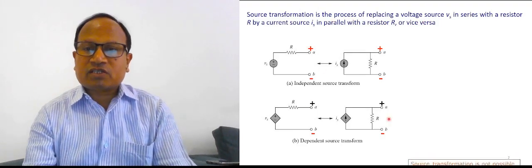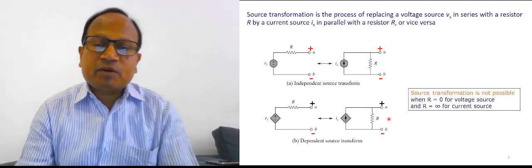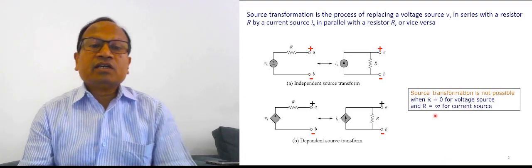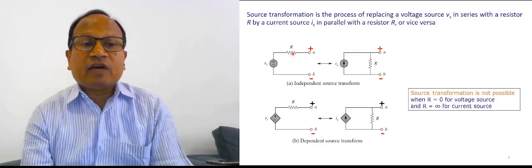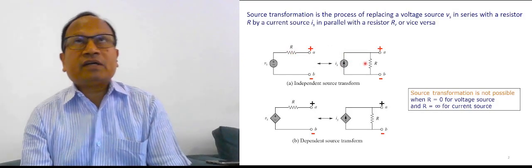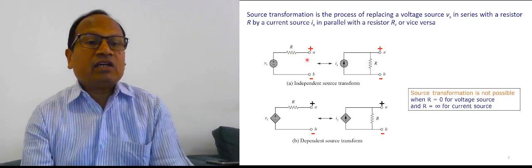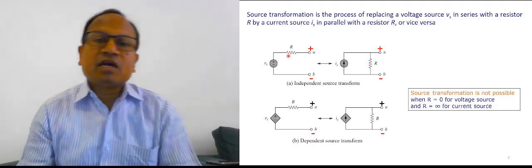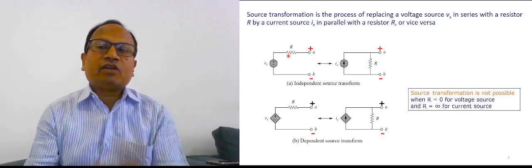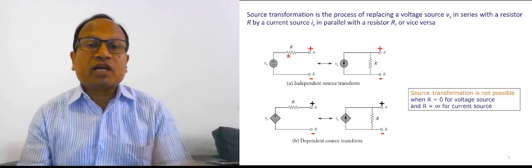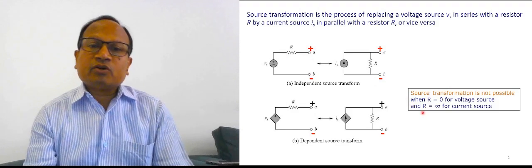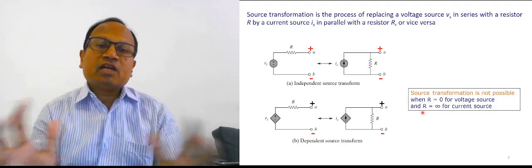So here also you can see, this is so simple. Source transformation cannot be applied where R is 0 for the voltage source and R is infinite for the current source. It means there must be some value of R in case of voltage source. There must be some smaller value of R for current sources. It must not be infinite and it must not be 0. So there must be some resistance. Otherwise, how will we calculate the current value from voltage or voltage value from current, vice versa equivalently? Therefore some small value of resistance in voltage source and some value for resistance for current source is needed, then only we can do it.